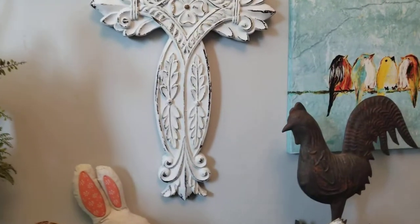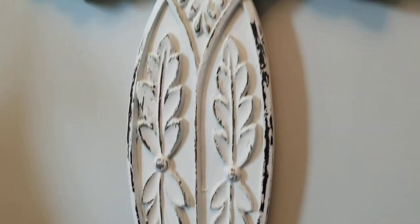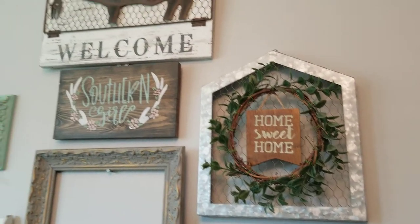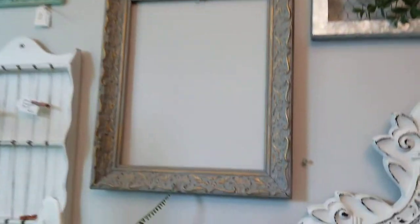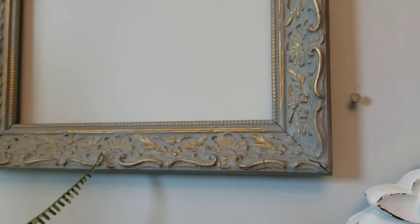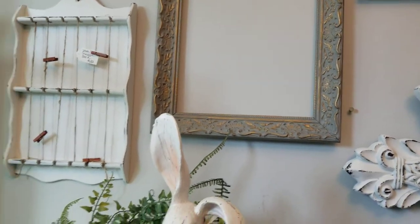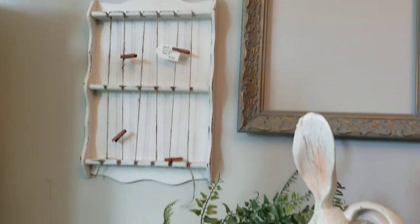So this is now what it looks like — I love how this turned out, it is just beautiful. It's a nice decent size cross. Some other items, some signs. This is one of those gold ornate frames that I painted — it's a medium gray tone and then distressed back to the gold. Here's another one of those little message boards, it's a little bit smaller than the other one.